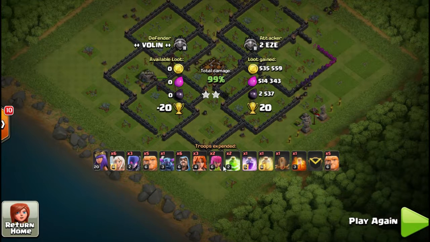So, calling it the Wicked Flex. It's another great Town Hall 9 attack. We'll have a lot more on this one coming up.